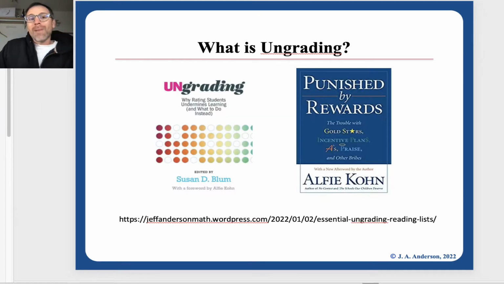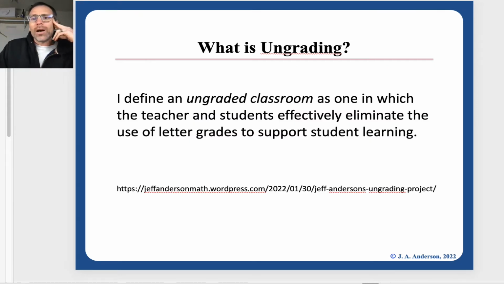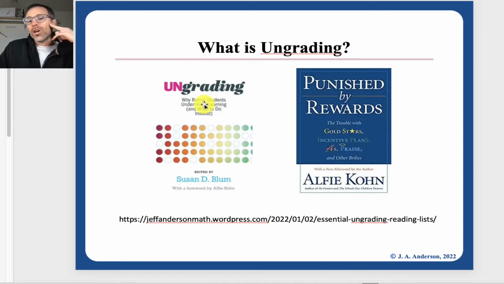I'm going to give you my flavor of this, so you can think about ungrading like a flavor of pizza. There are many, many different flavors of pizza. There are many different ways to realize this ungraded idea. Two books that are quite helpful in this space. One of them is called Ungrading by Susan Blum. The other one is called Punished by Rewards by Alfie Kohn.